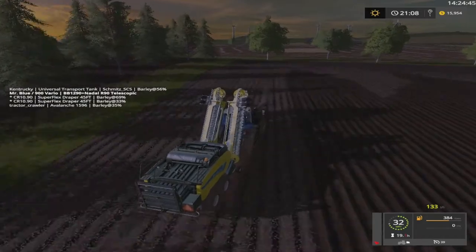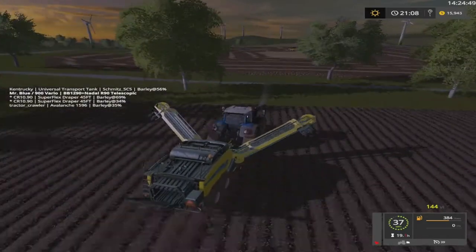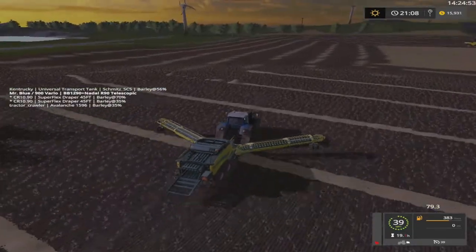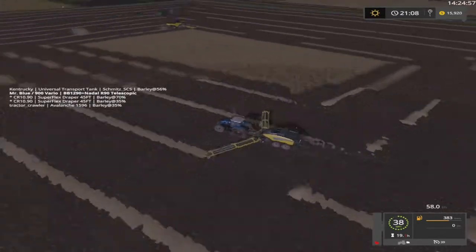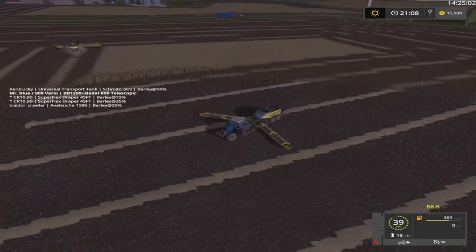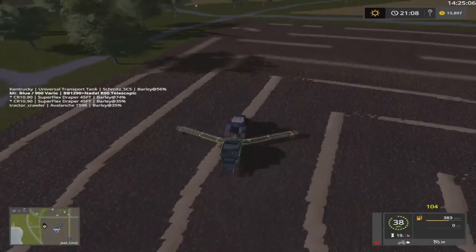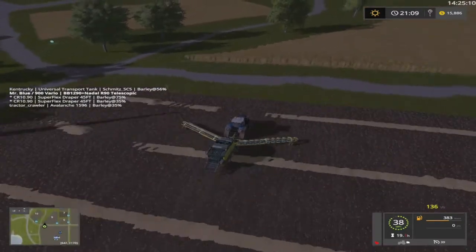Let's see. Unfold. Oh, crap. No. That was lucky. What corner am I going to start from? Really don't know. I'm going to go ahead and get him started because I guess it's going to be the northwest corner.